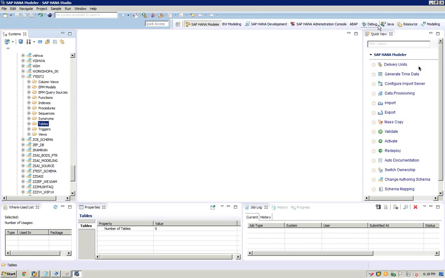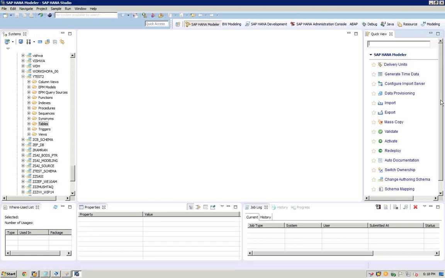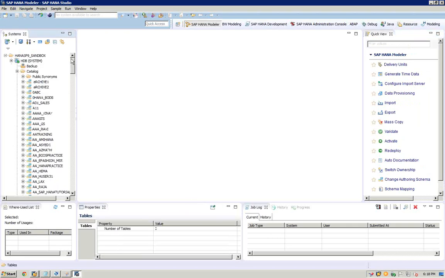If you scroll up on your screen, where it says the system name, HDB, right here, the green box means HANA, all services are started. The database is up and running. If you see a red mark here, it means the database server is stopped.